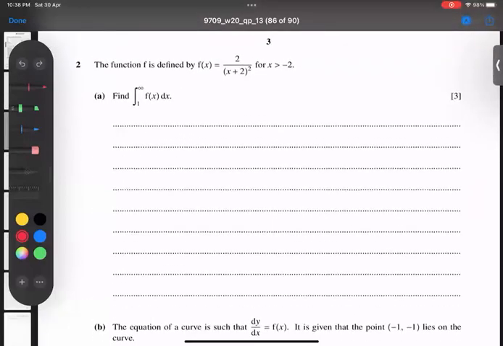This is a new topic added from 2020 June onwards. So we have to do integration of this value, which will come here because this f(x) is the same. So I'm going to replace it in 1 to infinity, 2 over x plus 2 whole square dx. Can I integrate directly? No way. This 2 I can bring outside or keep inside, no issue at all, but I think it makes it easier when I bring it outside, multiplying the whole constant.